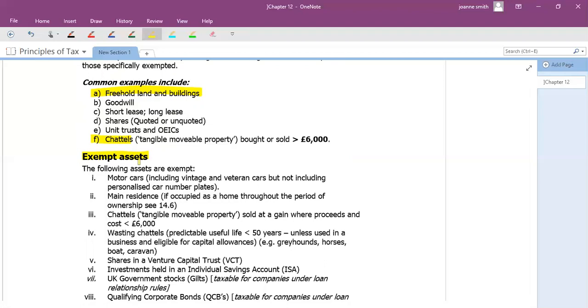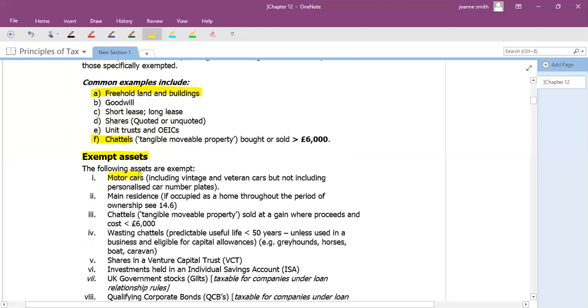So for example, in income tax, we might have had an ISA or something similar, but we had to say in our answer, didn't we, that this item is exempt, or indicate in some way that it was exempt, and that was the reason why you weren't doing anything with it. So the first 4 are probably the most common.